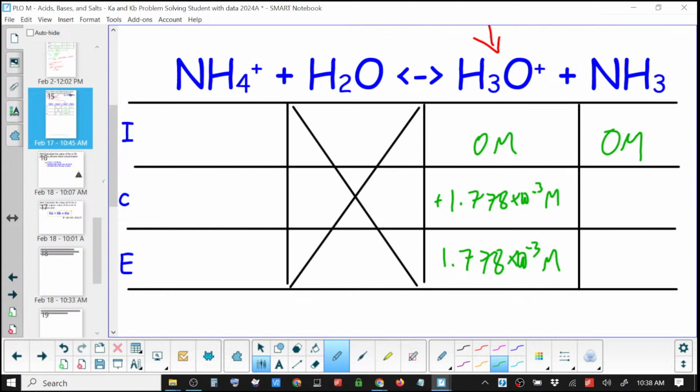X minus, and then you square that on top, and you have that on the bottom. Algebraically, if you switch them, yeah, because you divide by the one and multiply by the other. Yeah, algebraically that makes sense. But that's just algebra. You just divided both sides by KA and multiplied both sides by what was on the bottom.